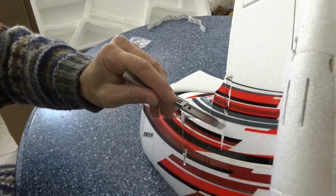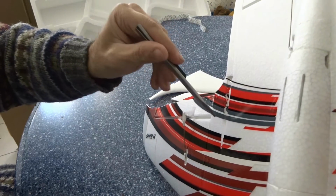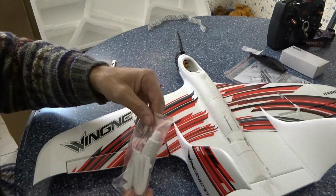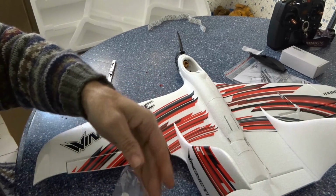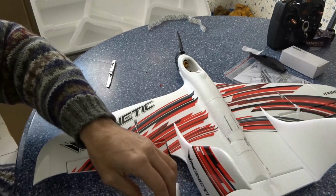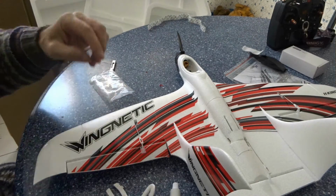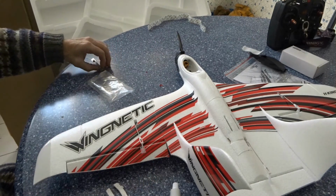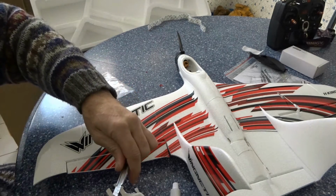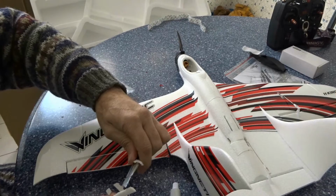And we are just going to run it right across, and we'll get rid of the excess. You get this bag of glue, the old trick. We all know how to do that. This is not plastic. This is just like styrofoam. Not great indeed. If this was plastic, it'd be even better. Clean up the excess.